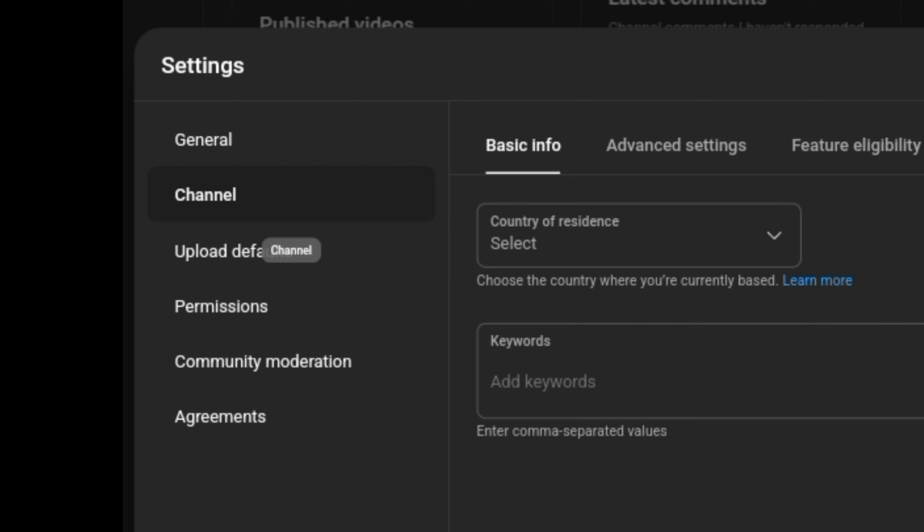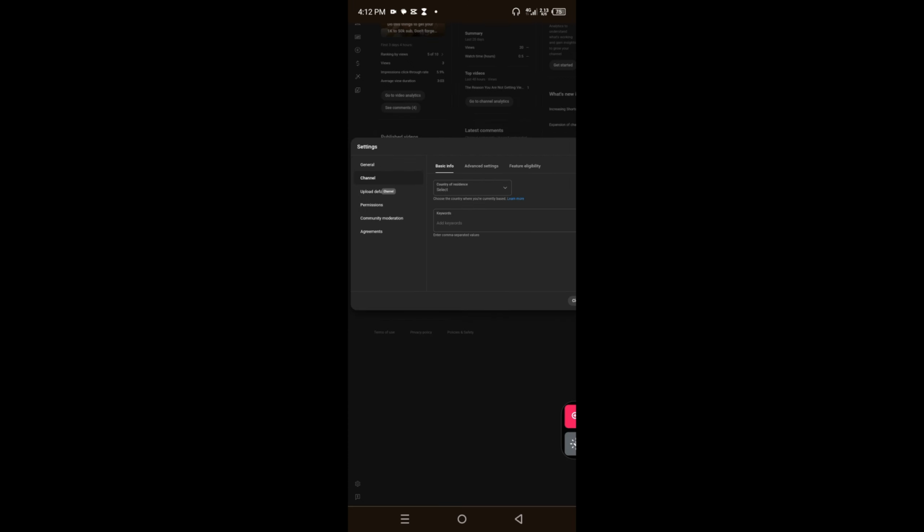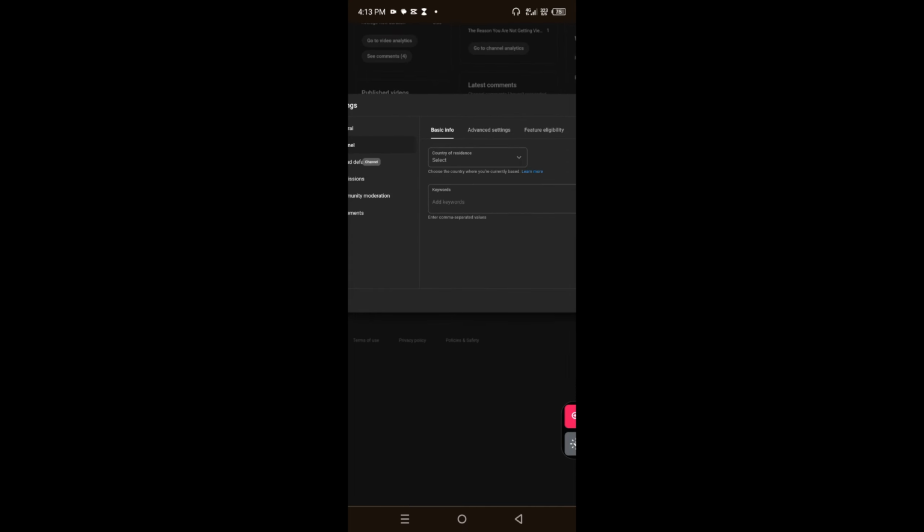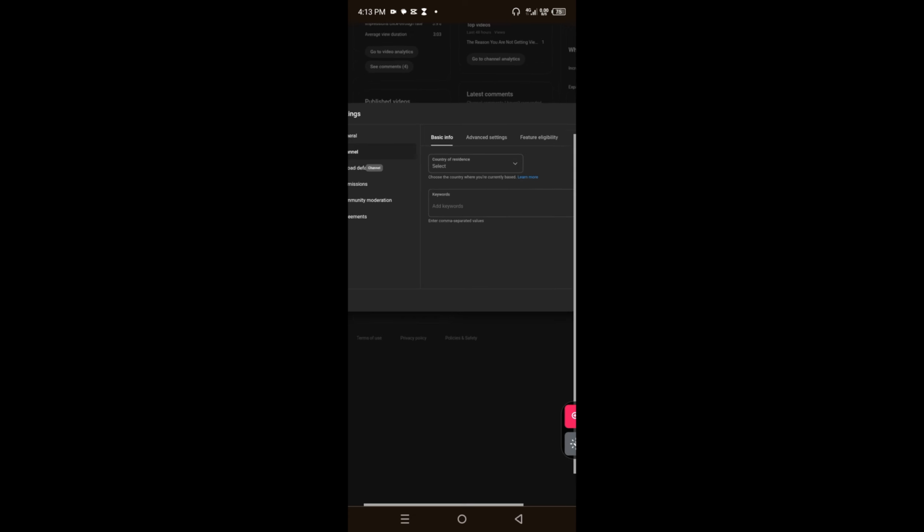Because you can't just post a video and expect YouTube to know what your video is all about. You may post a video and YouTube will show it to those selling fish, while the video you were posting was about those who are roofing houses. So you have to try your best to indicate what your video is all about. Once you do this, the moment you upload your video, YouTube will automatically share it with the right audience.